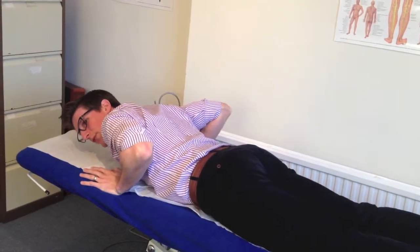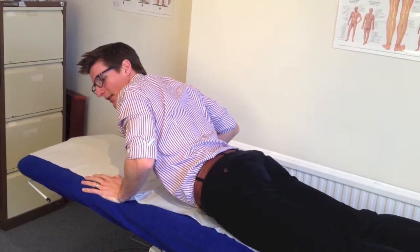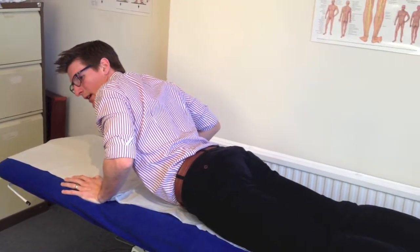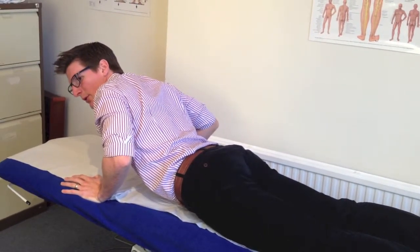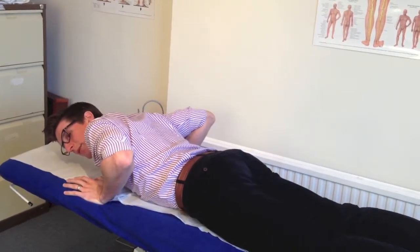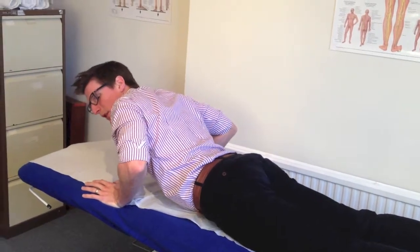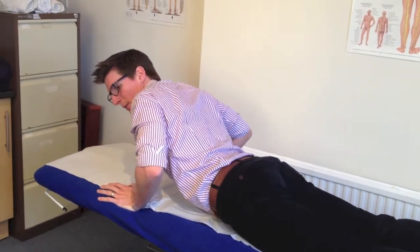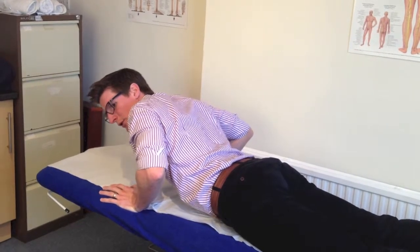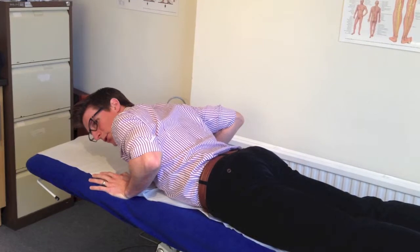So this is the right way to do it. So you can see that my bottom is nice and relaxed, there's no muscle activity going on there, and you can see that my lumbar spine is extending. I go up as high as I can comfortably go, with no pain, no referred pain, and I go down nice and slowly.